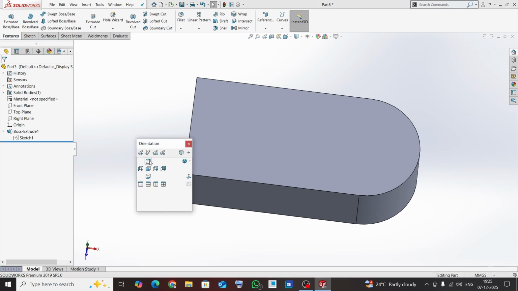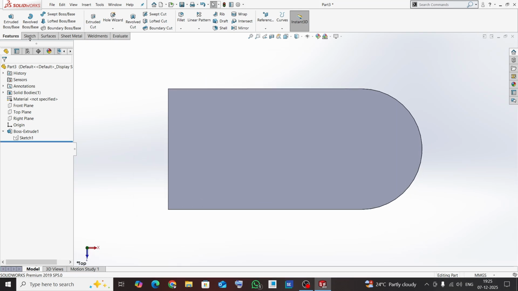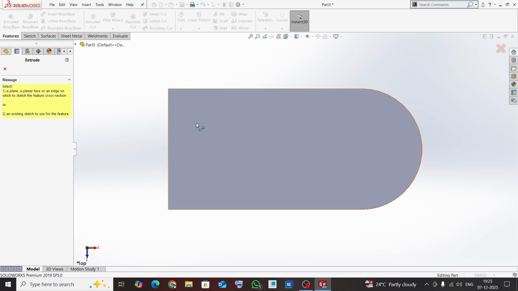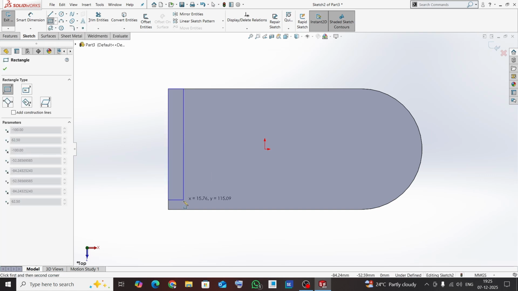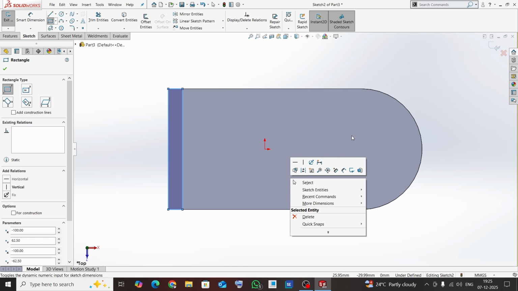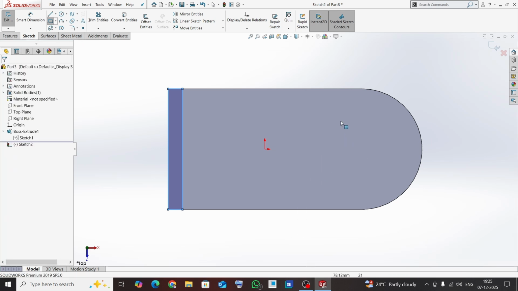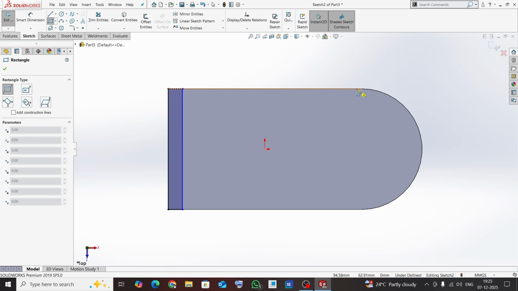Now we will see the remaining options of this extrude. So click on extrude, select a plane or face. Just draw one rectangle. Right click, select one more rectangle.